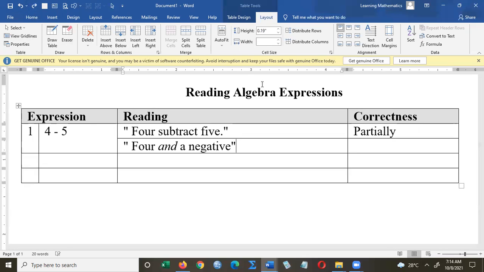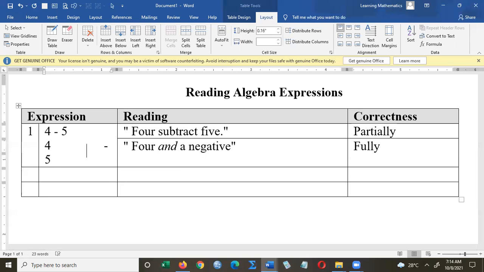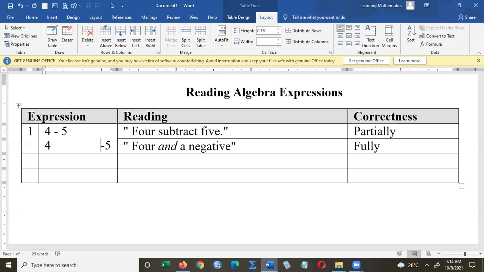I would consider this to be fully correct. The reason why is because if you want to separate them, the correct way of doing that is to write down the 4, create the space, and write down the 5. No, not write down the 5, write down the -5.